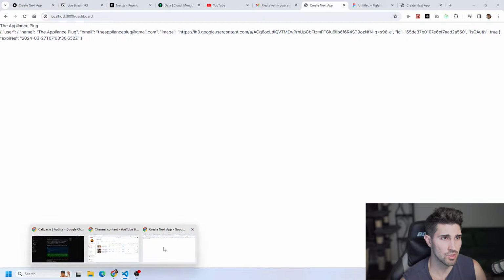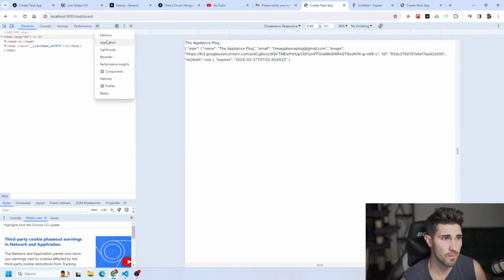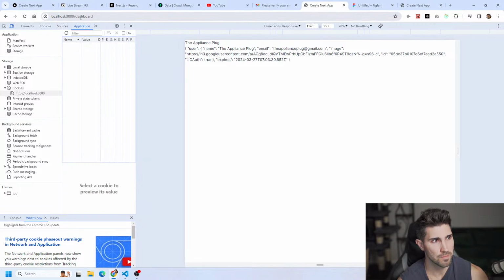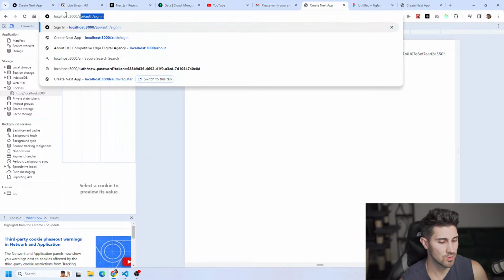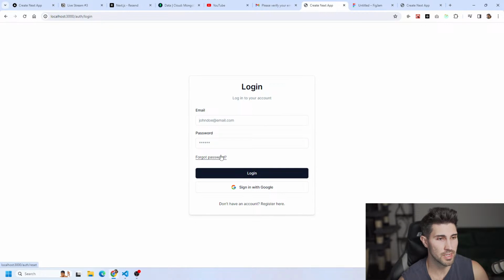If we go back to the code, let me see if the forgot password was added. So it should be /auth/login. And then we got forgot password right here. Cool. But now this doesn't work. So we have the button going to the auth/reset.